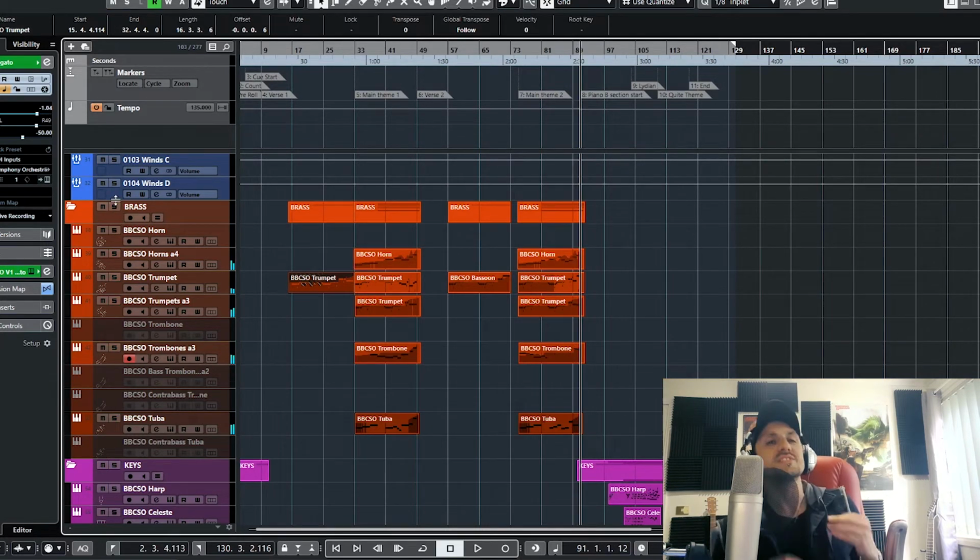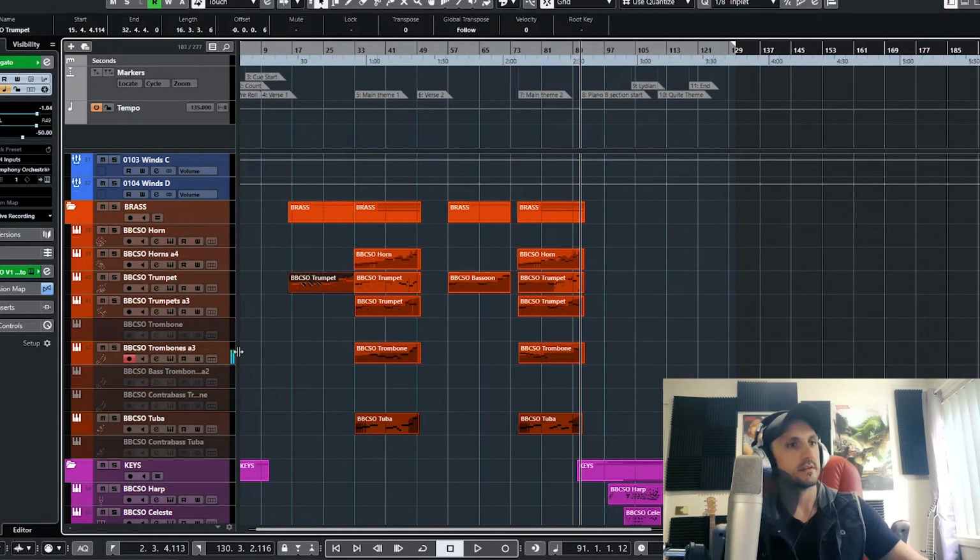Now, I have it sounding like that because I catered it for this song. So it's not going to rip your head off, you know. That's the A3 trombones. I mean, you can hear there, just doing the mod wheel. You know, it's no JXL brass dynamic layering going on here.